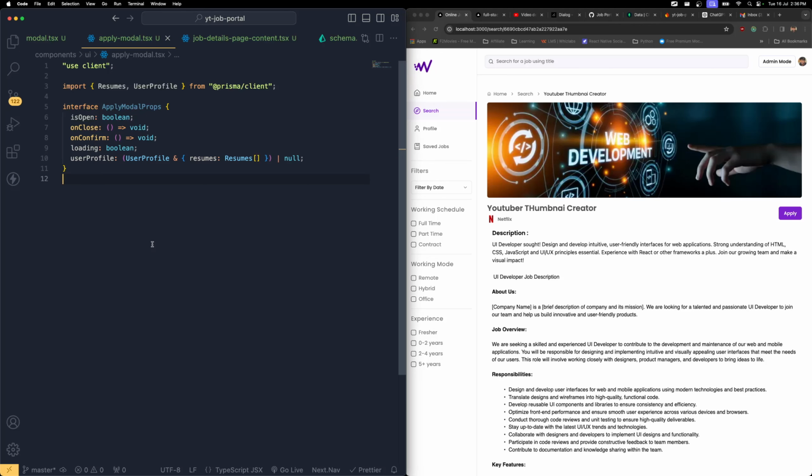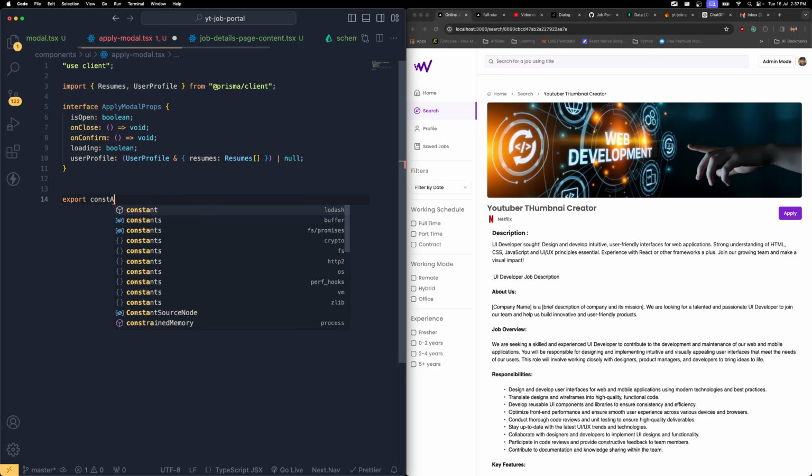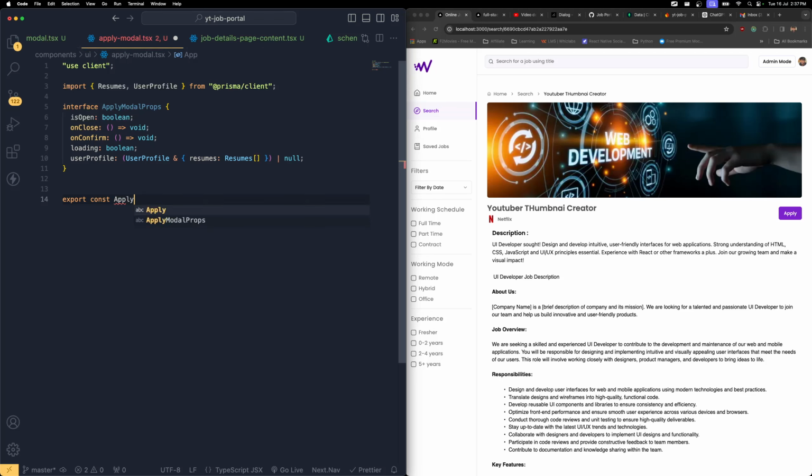Perfect. Now let's create that apply modal. So let's say export const ApplyModal, which is going to be a callback function. Open it.